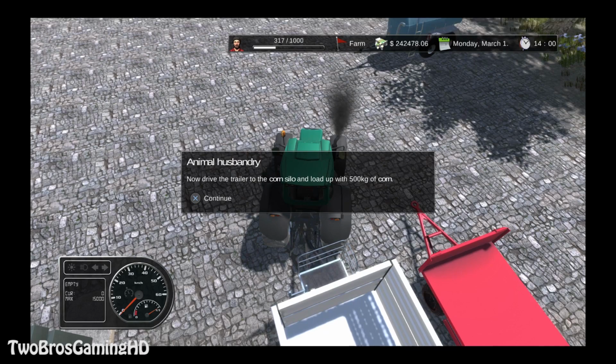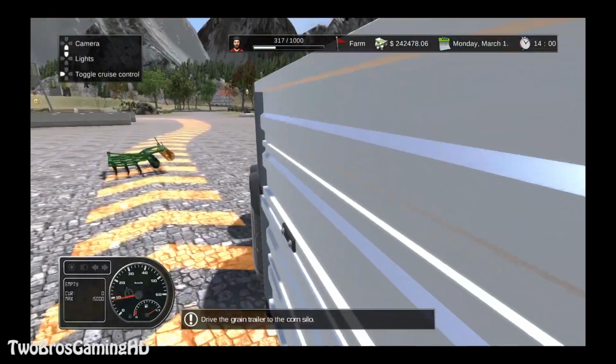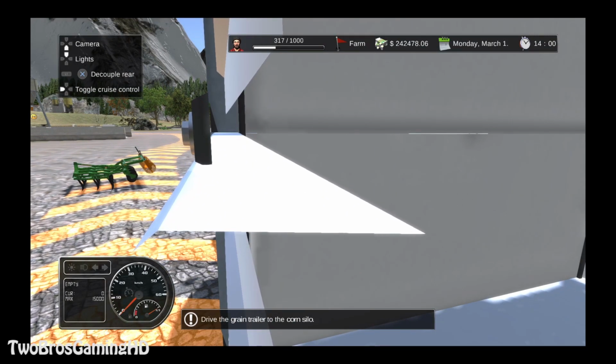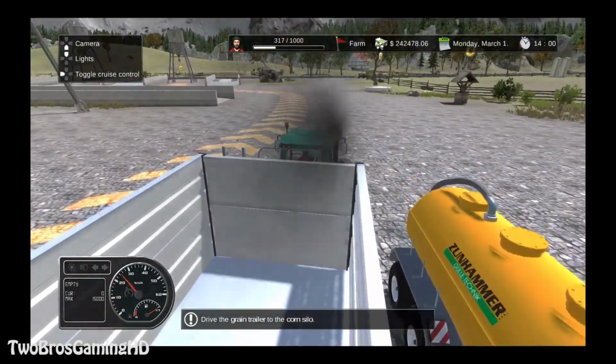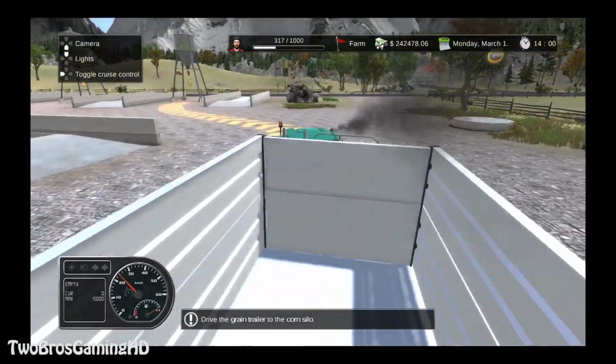Recover right there. Now drive the trailer to the corn silo. So now we have to bring it up to the corn silo. So I think that's basically what we're gonna go ahead and do. I think it's gonna be pretty good to actually get out there and get this 100% done with. So we're gonna get down to the silo right here.